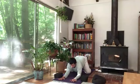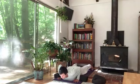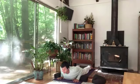Good. Place the hands out in front. Draw the body forward. Let's drop our pelvis into the floor and rest our belly on the mat. Go ahead. Spread your hands as broad and as brightly as you can under your shoulders. Really stretching the skin of the palm even. Good. Engage the mid-back to lift yourself up. Hold it here and breathe.